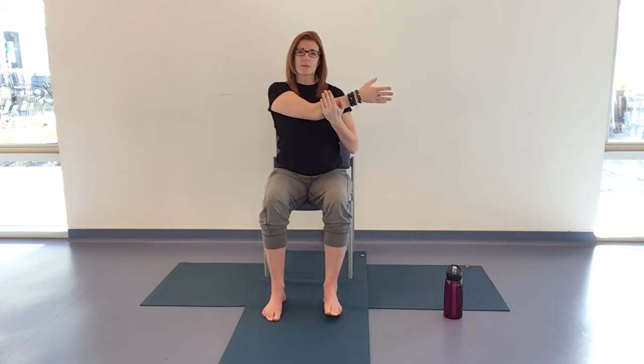Steady breath. Then on your next exhale, we'll release. Any tension releasing, go ahead, same thing. Left arm comes over and you see how my shoulder is just reached up towards my left ear. So I'm gonna drop that round and back, and that's a different sensation here across that shoulder.